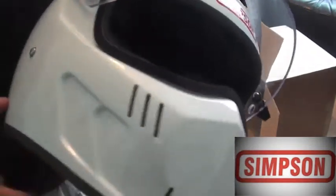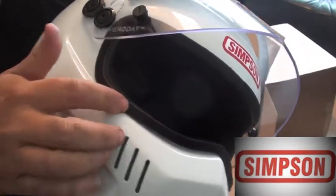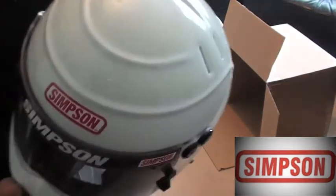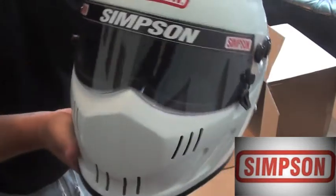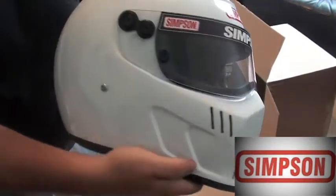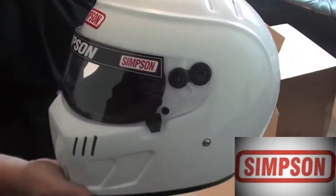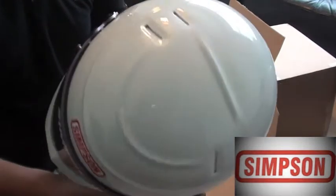So this is the difference between the newer helmet and the older helmet — this draft excluder around the edge. The last one I had was pretty windy; a lot of draft from the 2005 would come in through here and into your eyes as you're riding. That wouldn't be a problem in a car, but on a motorbike that's just a nightmare. Hopefully this lid will be better to ride with, quieter and less draft in your eyes.